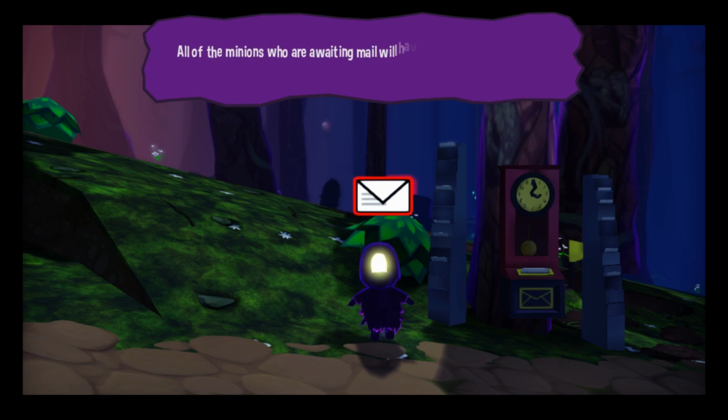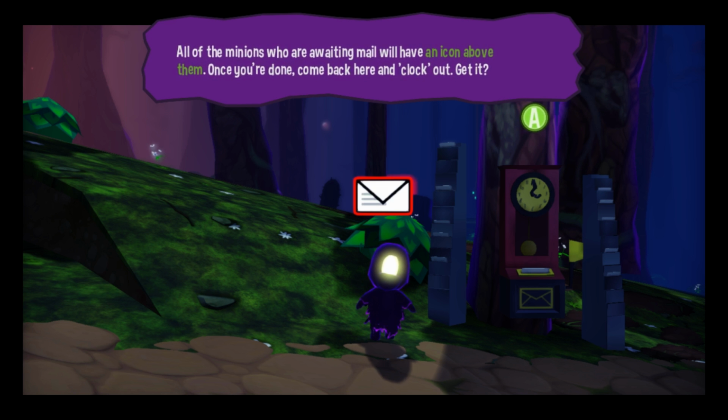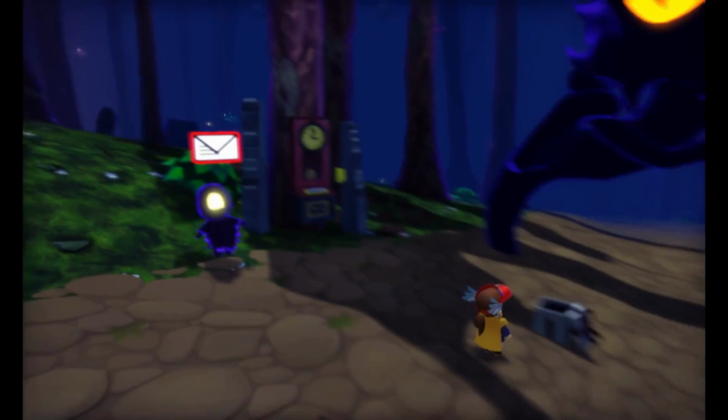All of the minions who are awaiting mail will have an icon above them. Once you're done, clock come out. Back here and clock out. Get it? Yeah, I get it.